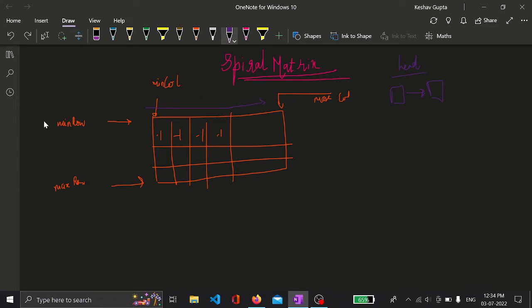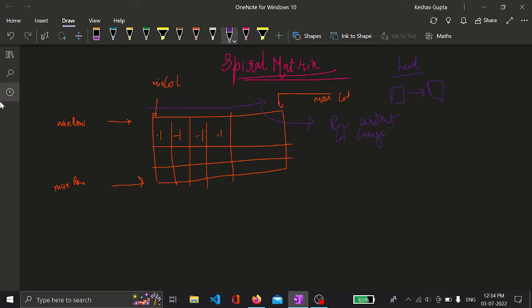Okay, so see, consider the first direction, when you are moving from left to right. Here we can see that our row is constant and column is changing, column change.